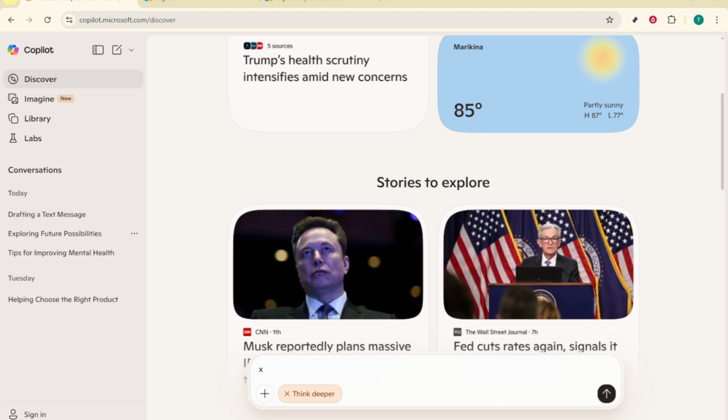Guidance is the secret to great results. Be specific about your goal, your audience, and what you care about most: clarity, tone, length, or structure. If Copilot's first attempt isn't quite right, think of it as a draft and ask for changes. Try, use shorter sentences, keep the original meaning, or add a brief transition to improve flow.